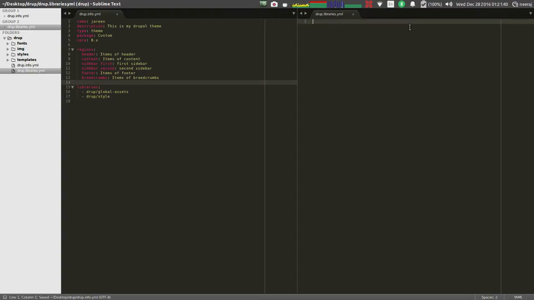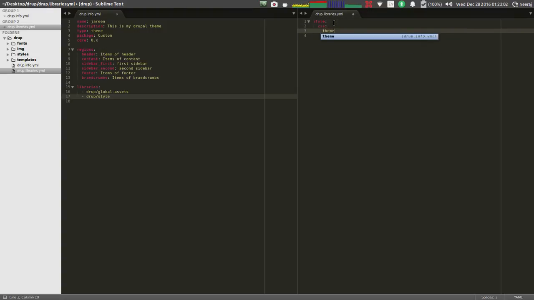Now we can move on to drup.libraries.yml. In drup.libraries.yml, we first have to initialize style. It is the same name as we defined over here. In style, we are using CSS for the theme, which is inside style slash style.css.